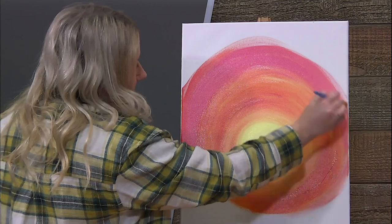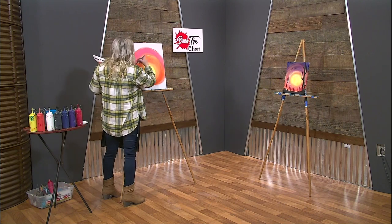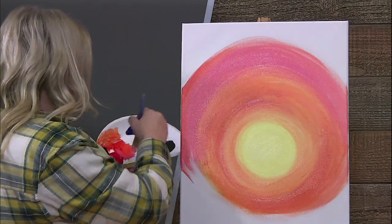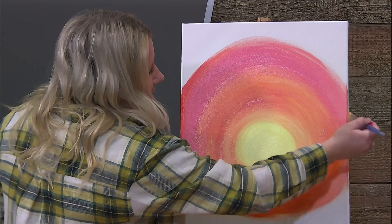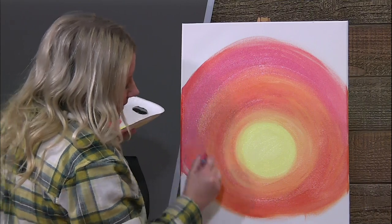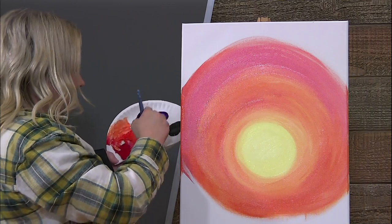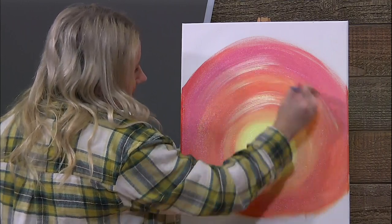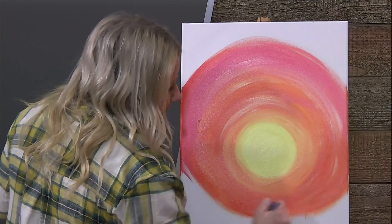I figured I'd do this on the big canvas because when I did it on the smaller one, it took me about eight minutes. Let's just bring a big canvas today - plus I really love this painting. I love how the colors run together. Don't forget about your sides. I'm going to grab some white and some yellow and throw it in here too, just kind of dusting it - like trying to wipe some crumbs off a counter, just brushing it real fast.